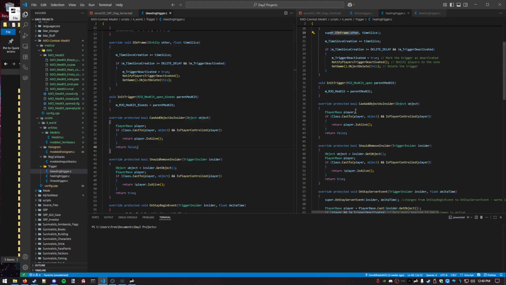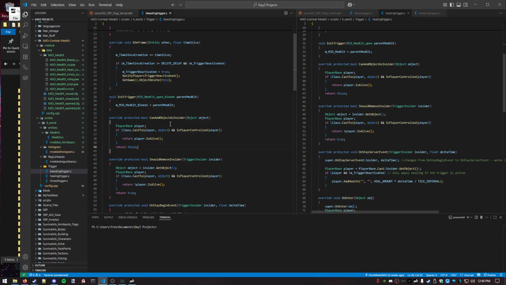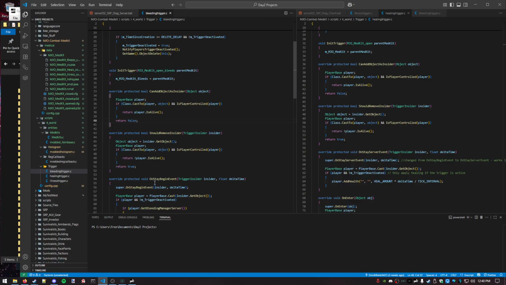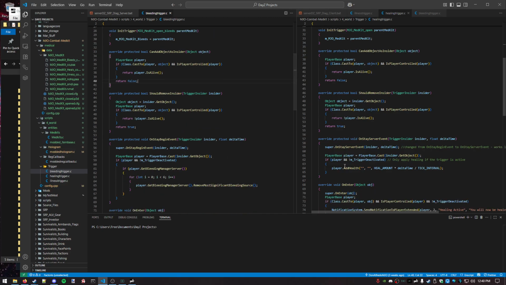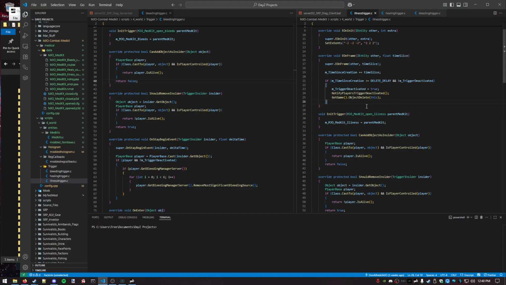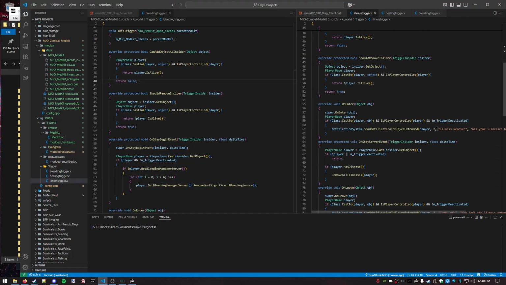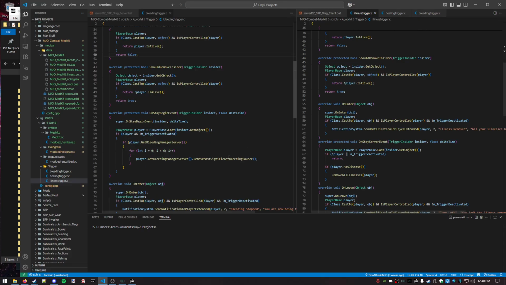Okay, that makes sense. Should remove insider. Is the player controlled and are they not alive? Okay. On stay, so when you stay and we begin, let's say server event. In case we heal, we're going to heal. For illness, we're going to remove illnesses. Okay.